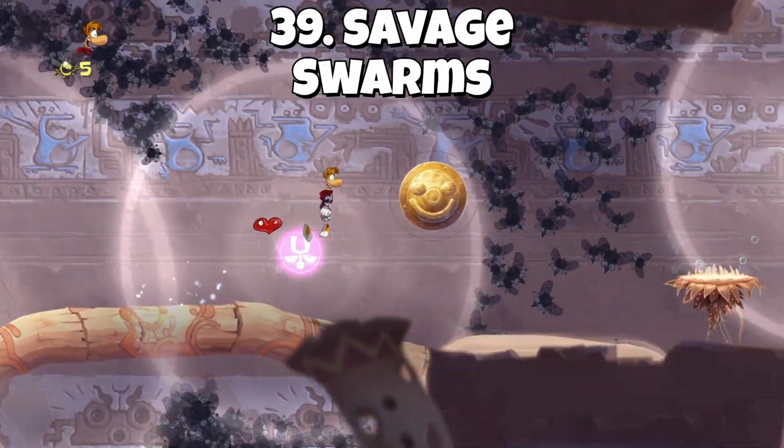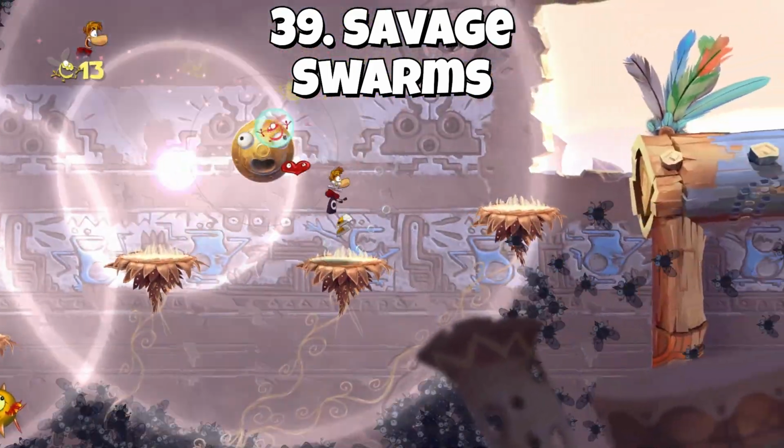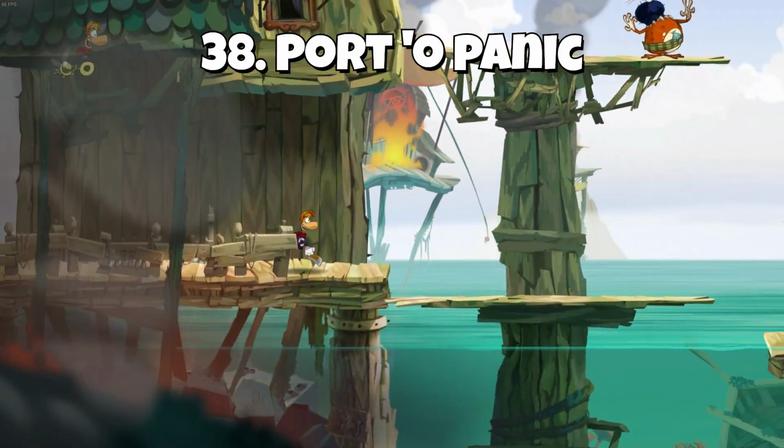Savage Swarms has a pretty cool soundtrack that plays in the background, and I really love the detail of grabbing the light and having to use it to avoid the swarms. This is a great level by all means and a wonderful introduction to the underwater levels.